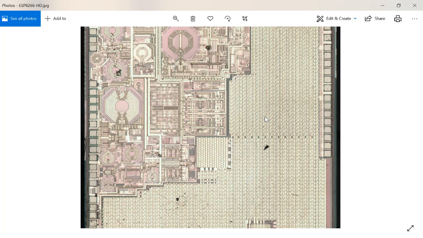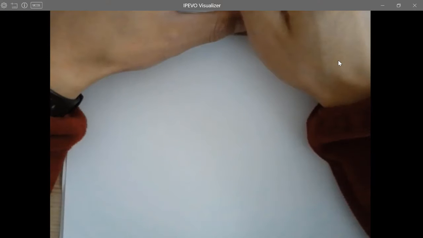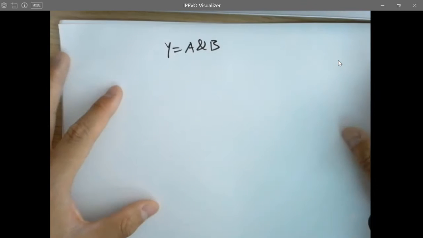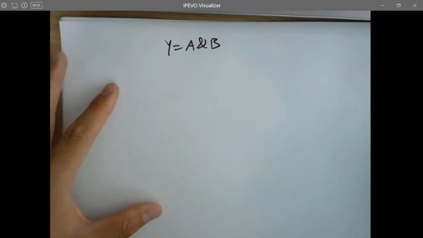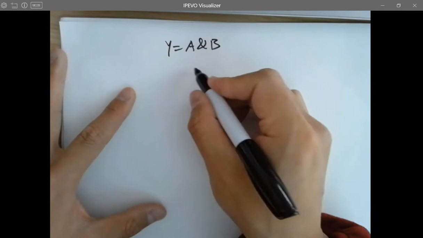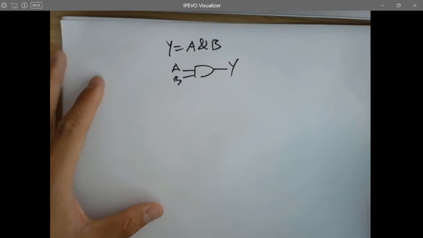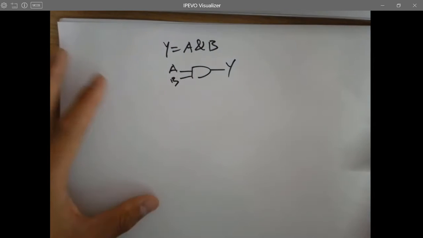But RTL is different. RTL is totally synthesizable because you are directly telling the hardware to synthesize what you have written in the environment into a hardware circuit. For example, if you write this in Verilog, it's going to be synthesized as this. This is super clear. Right? It knows this is an AND gate.